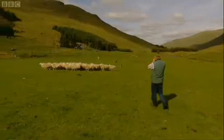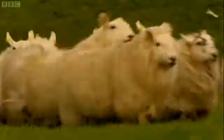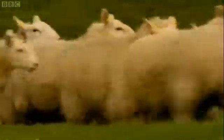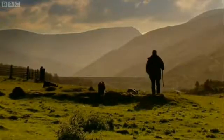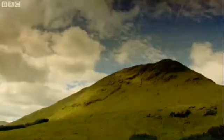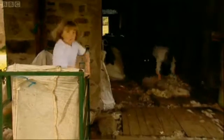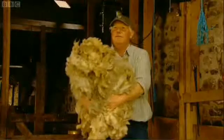I started off as a deer stalker. Then somebody asked me if I'd like to work with some sheep, and I just really enjoyed it. I thought I could do this on a more permanent basis, and I've been doing it for the last 35 years. On days like this, it's wonderful when the weather's lovely and sunny and clear like this. It's most enjoyable. My closest neighbour is my son and my daughter-in-law and my 2 grandchildren, which is very fortunate for us, because the 2 granddaughters are very interested in the sheep. Also good wee feet for packing bags.